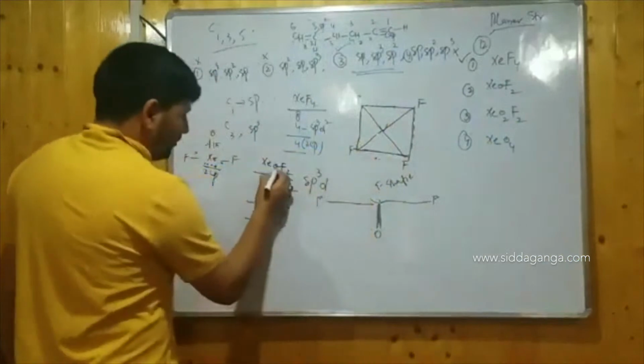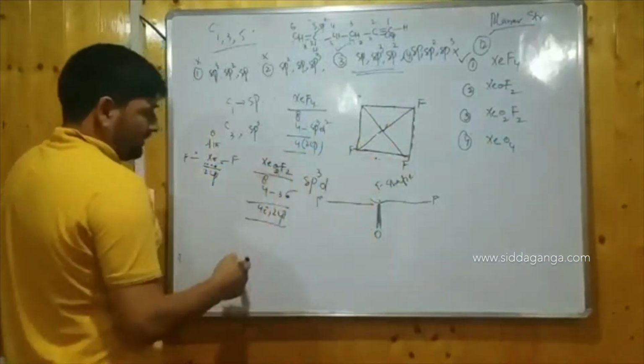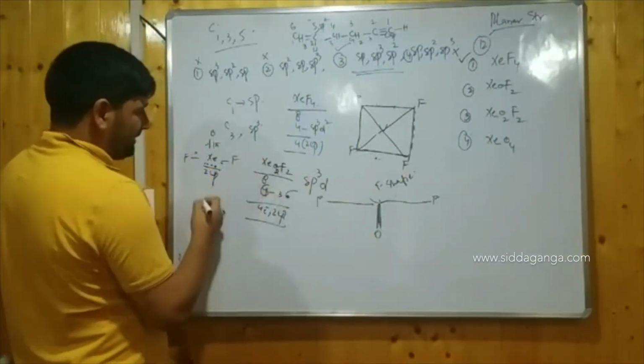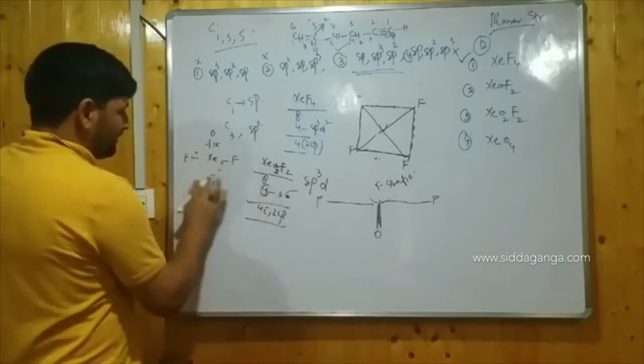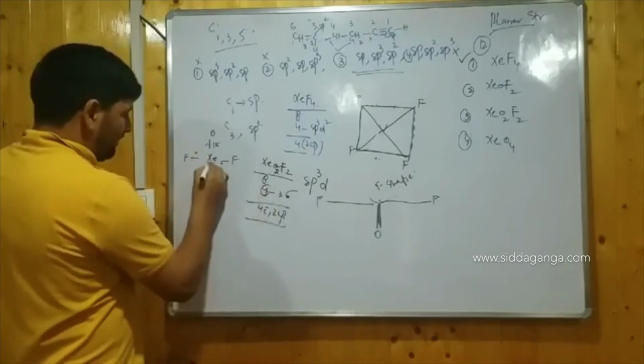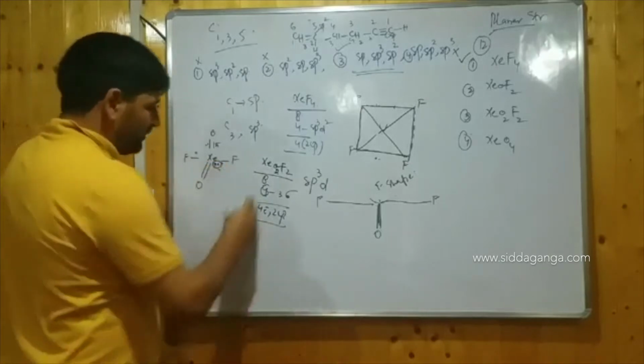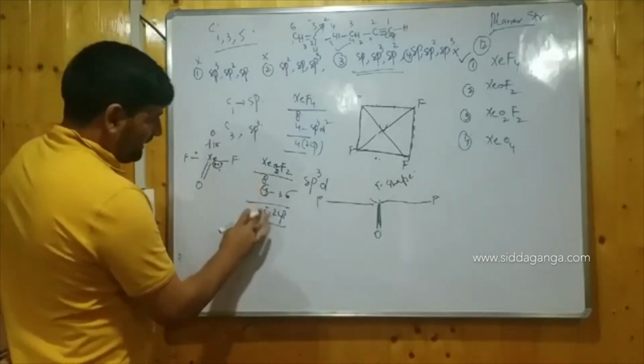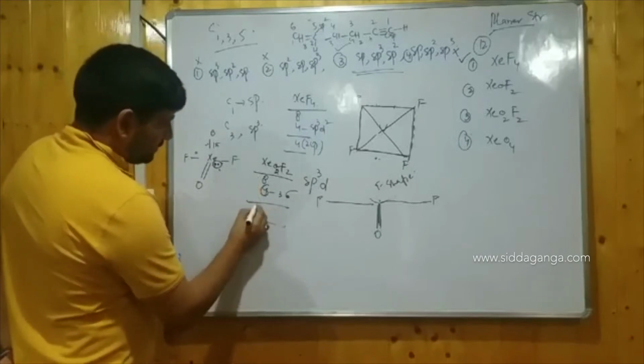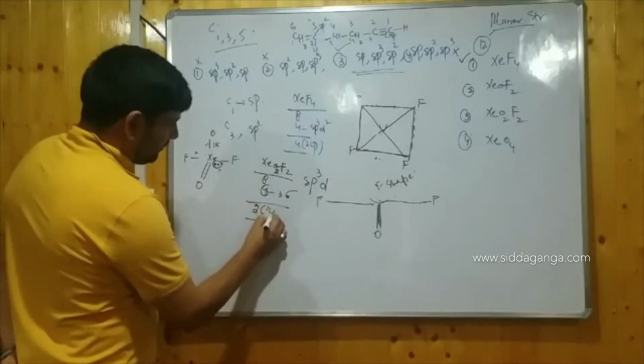Make it XeO2F2. Now instead of 4 bonds, how many bonds will be there? 6. So now there is one more double bond with oxygen, right? And then there will remain one lone pair of electrons. You can do that. 8, 6. How many electrons remaining? 2. That is one lone pair.